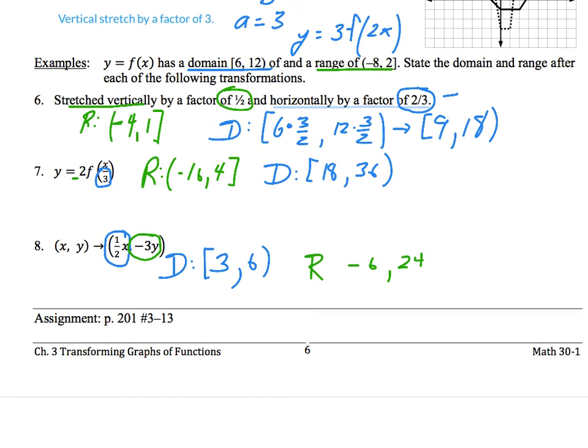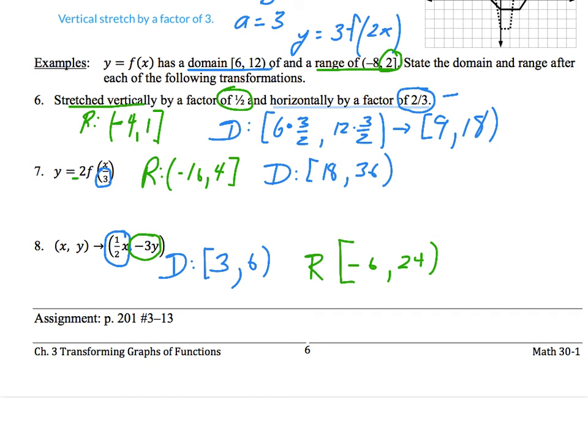Then keep in mind that this 2 was included, and so when we multiplied by negative 3, the negative 6 is now included in the range. The negative 8 that we initially had as our left endpoint was not included, and so the 24 is not included in our new range. So there we have answers for these questions.